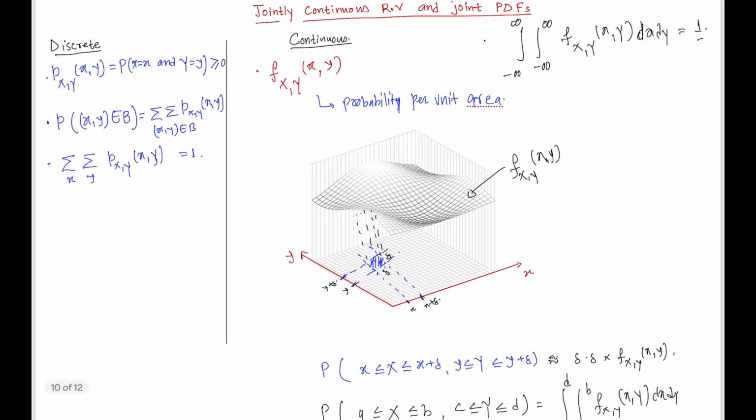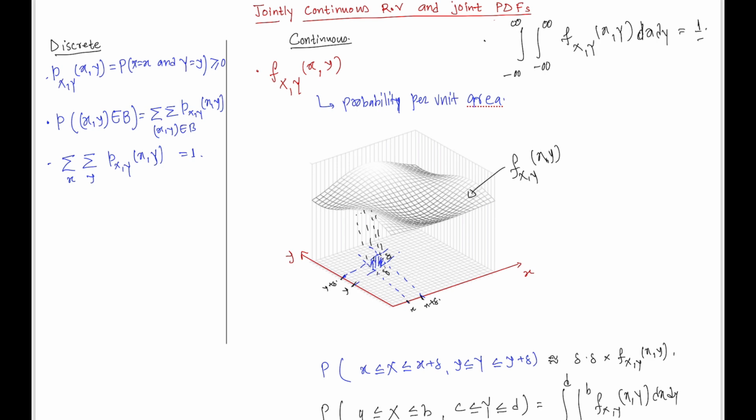Last video we discussed the joint probability density function, and we have seen in case of the discrete where we have the joint PMF, and once we have the joint PMF, then we know everything that is supposed to be known for the random variables. Let's suppose for an experiment we have two random variables defined, and we also have the information of the joint PMF. So once we have this joint PMF, we know how these two random variables are related.